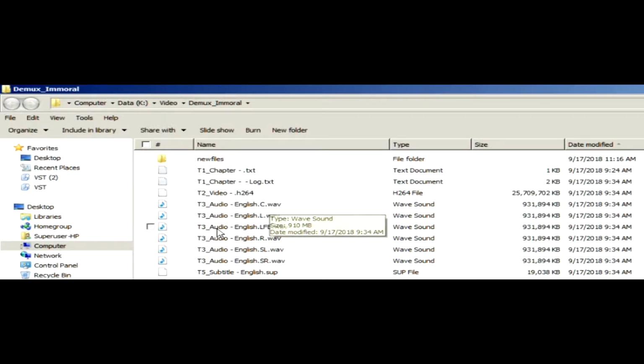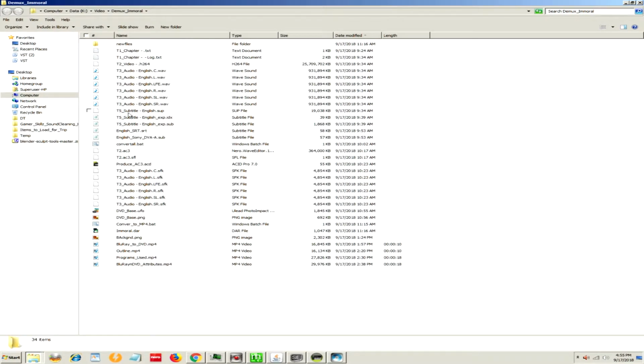So we get the center, left, low frequency, right, side left, side right. And we're going to go through those in a second. Then we've got the subtitles in sub format, and you can see that that was done before some of these other things.